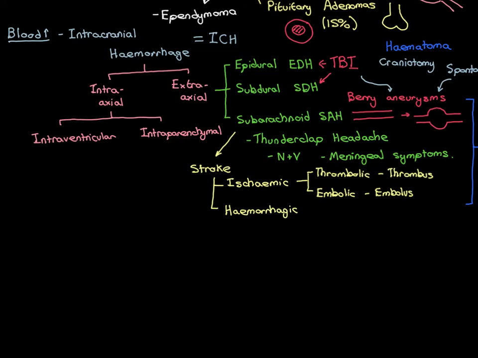So let's firstly discuss intraparenchymal intra-axial hemorrhage, and this is the other form of hemorrhagic stroke. So hemorrhagic strokes, there are two different forms, subarachnoid hemorrhages and then intraparenchymal intra-axial intracranial hemorrhages, which is a hemorrhage from one of these intraparenchymal blood vessels that is supplying the brain. So, again, this generally is going to occur following the rupture of a little aneurysm. Now, the aneurysms that generally rupture to cause an intraparenchymal hemorrhage are generally much, much smaller than the ones that can rupture to cause a subarachnoid hemorrhage, and these have a name as well.